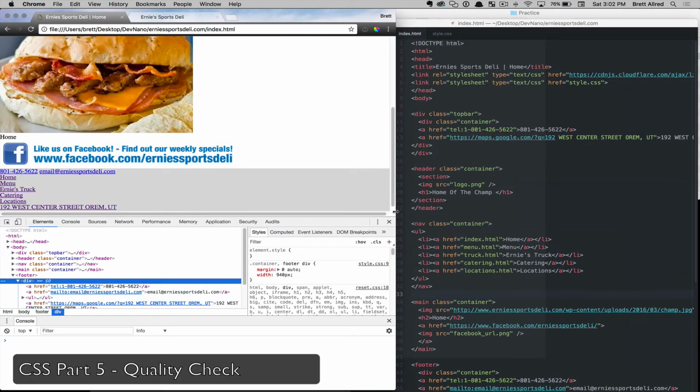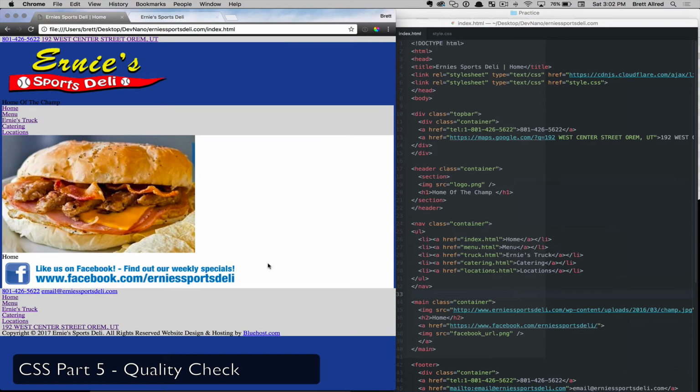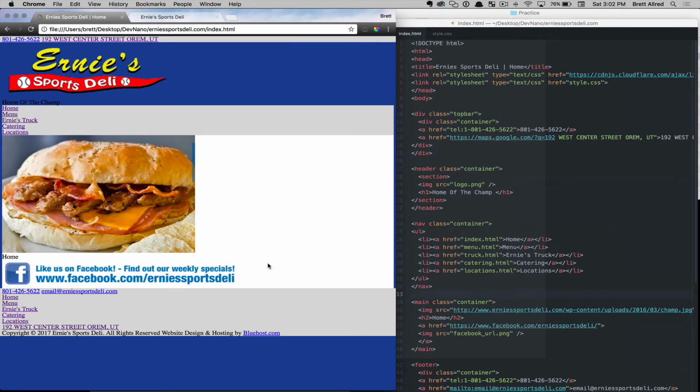So I want to take a break and talk about quality code. And when we refer to quality code, we're just talking about what we've done. Is it the best way to do it? Is it easy for other people to understand? And in the future, when we go to maintain our code and to change it, have we done it in a way that makes it easy to change and it keeps the cost down to change? So the best way to learn is just from mentors and having people review your code and give you feedback. You can also look online for best practices and how to do things.